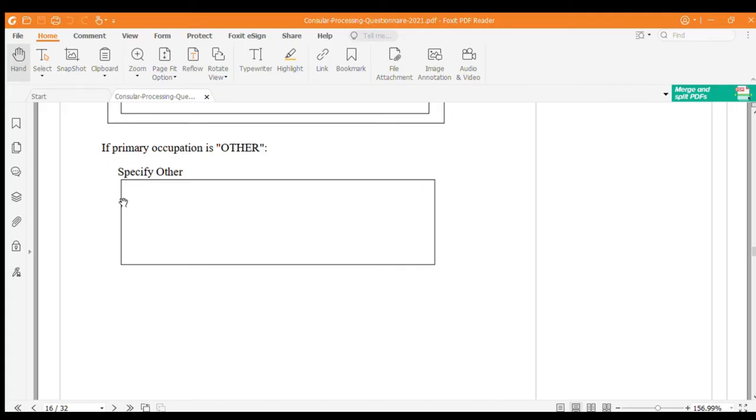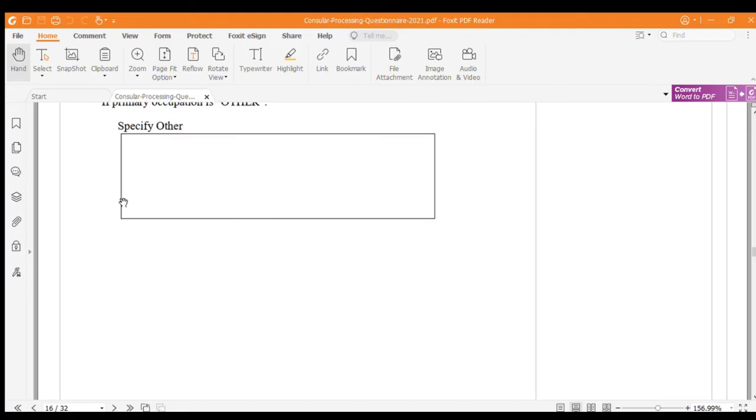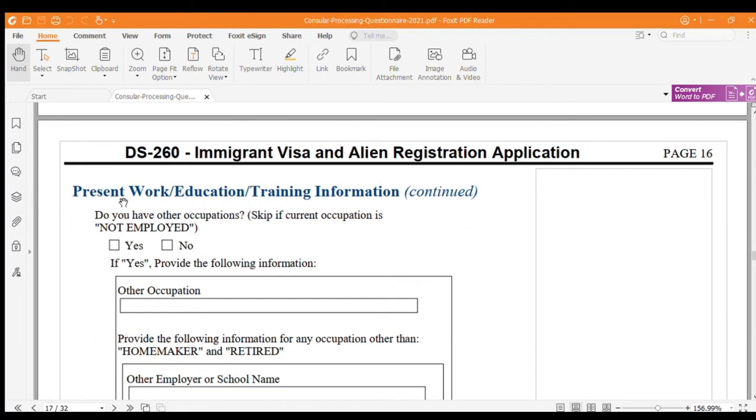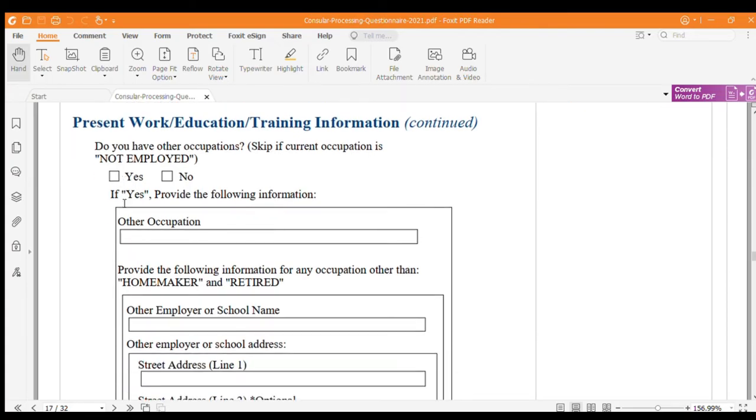Maybe you're not employed, maybe you own your own business, maybe you run your farm, so you say other, and then you come down here, you explain that I am a farmer, I'm doing this in place. Then you click continue, and this page emerges, still on work, education and training information.